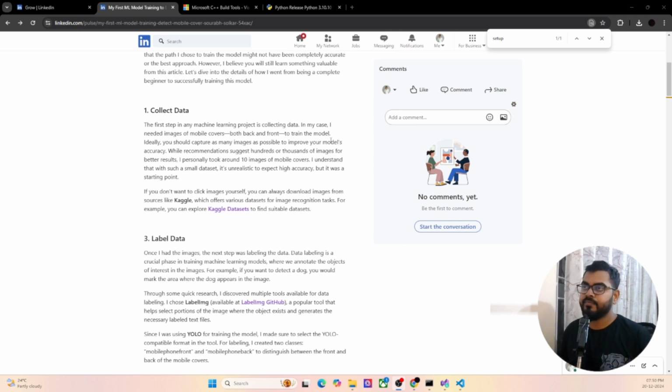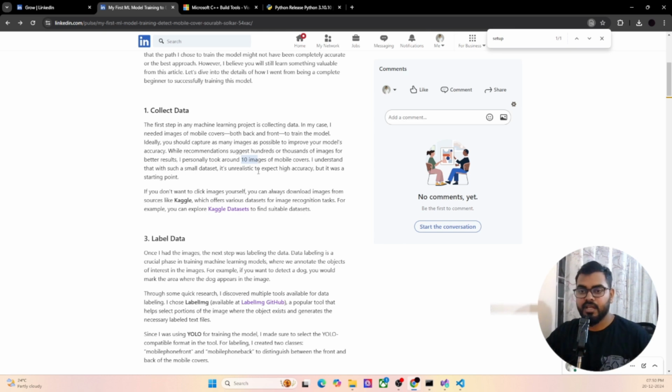When I started, I didn't know that it requires a lot of images, and if you don't click multiple images, your machine learning module will not be smart enough to detect your object. Initially I took only 10 images, but I recommend that if you are clicking images now, just click more images. At least 100 images are required, so that you can expect good performance from your machine learning module.